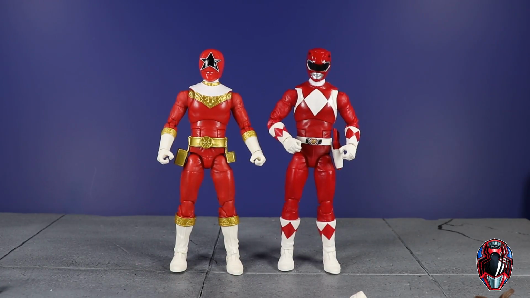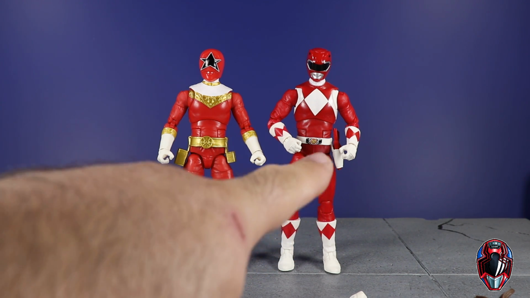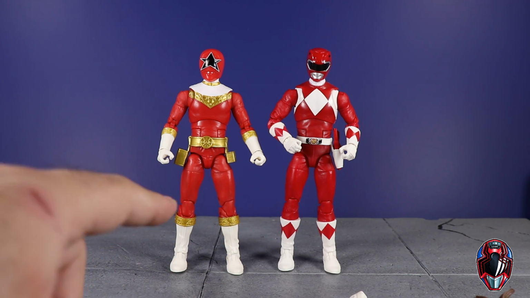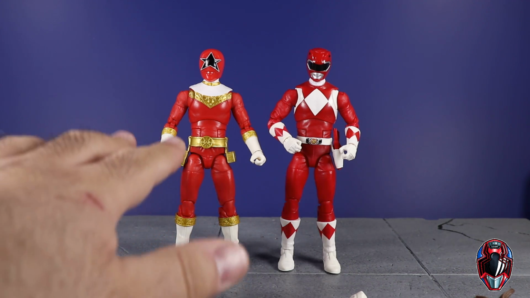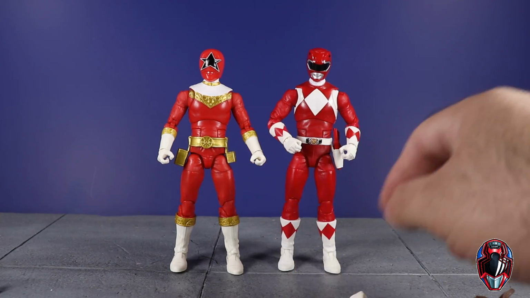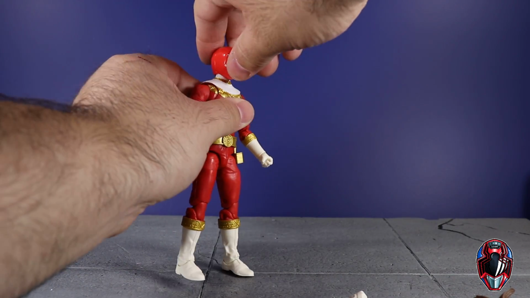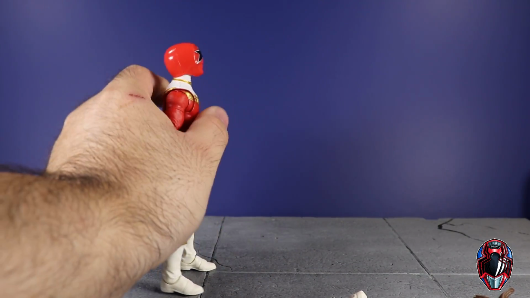Okay, so as we actually take a look at the articulation for the Zeo Red Ranger, just wanted to show you guys the difference in the deep red, like the Mighty Morphin Jason Red Ranger, compared to this one. In the video, I don't think it's going to show nearly as well, but it just looks like a faded red compared to a nice deep red. So I really wish we would get the same red for the other Red Rangers. Sadly, we are not. But anyway, let's get to the articulation. So Zeo Red Ranger, he can look down that much. He can look up that much.